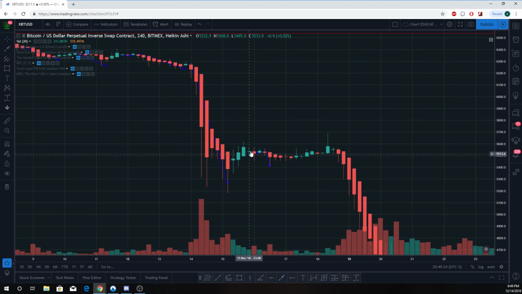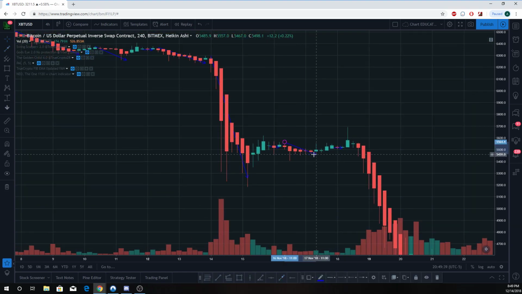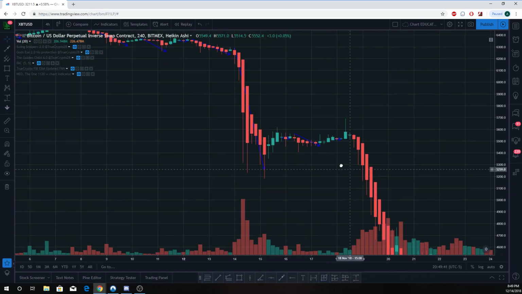So green, you're out. Wait for red. Got back in. This one was a loss because you had to immediately get out. Got back in. Nice little gain, but maybe you didn't get out there. Maybe you got out here. Maybe it was flat. That's fine too. Another flat. That could happen. You might trade 2, 3, 4 trades in a period of a few days, and all of them might be flat or small losses.